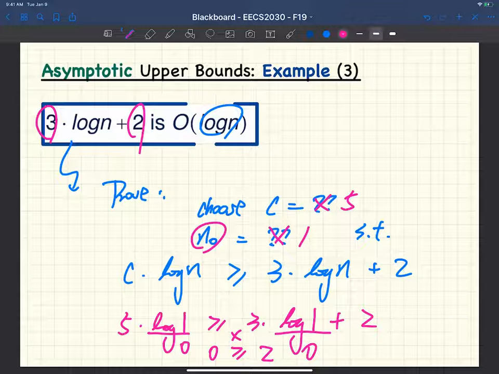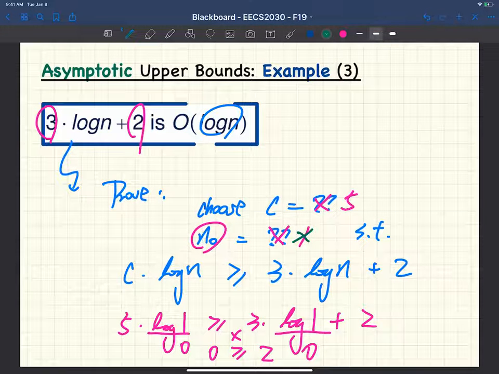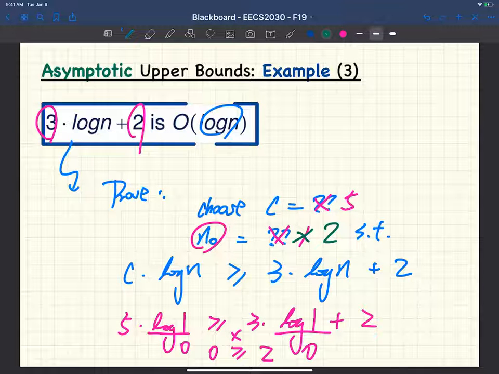So that's the case where I said, in general, log N doesn't quite fit into that formula. So you got to be careful. Now, what should we do? Well, choose a larger N0. Why don't we choose another one? What if I chose over here, let's say N0 to be 2? Would that work? Maybe yes. Let's try. Of course, in the exam, don't just say yes. You got to show it. How do you show it?